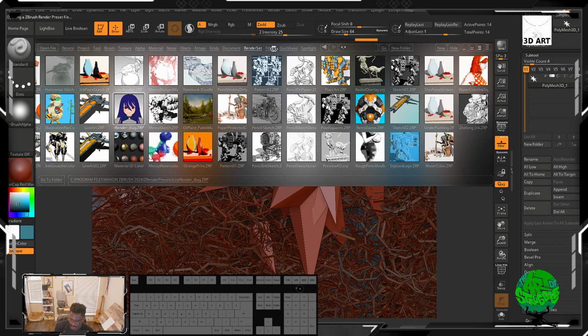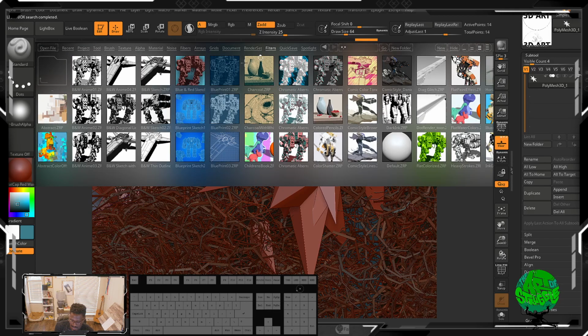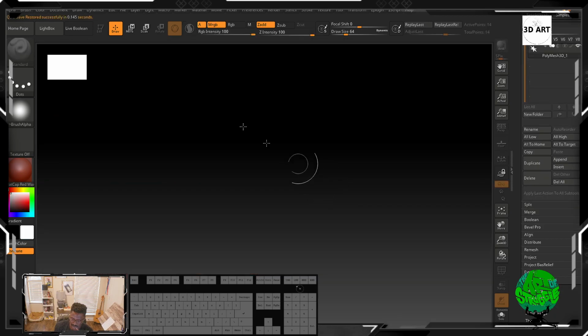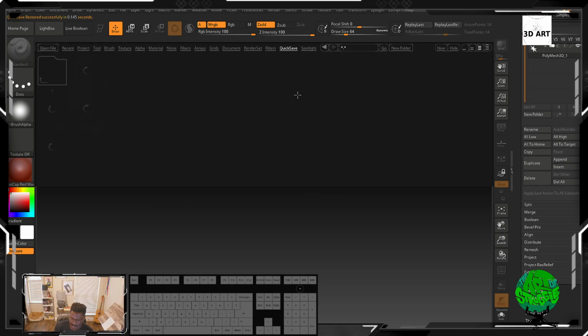All right. So here are some filters for you as well. If you want to use some of these filters, test them out to see what they look like and what they do. Another thing is this quick save tab. Essentially, it just saves whatever you've got going on as a quick little ZPR, a Z project.